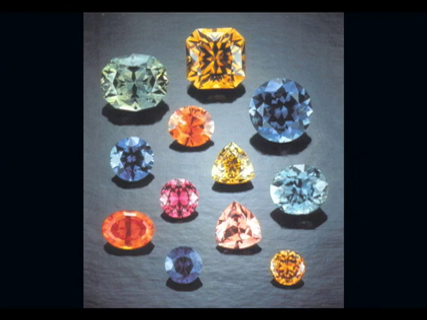Until we had modern mineralogy, gems were classified by color. But you can't do it by color anymore. I mean, as I said, look at these. They're all sapphires. So you can't classify by color anymore. You have to go through various types of chemical analysis to actually know what you're buying.